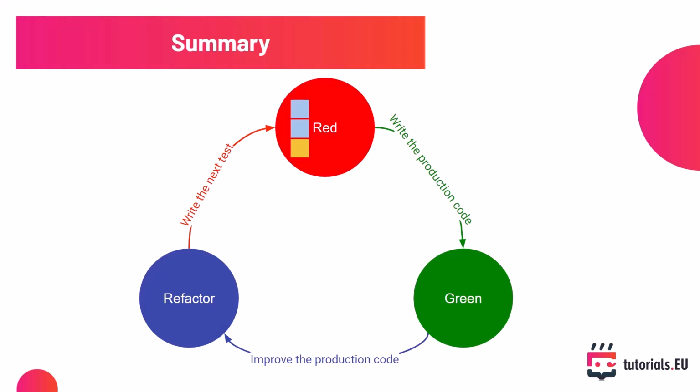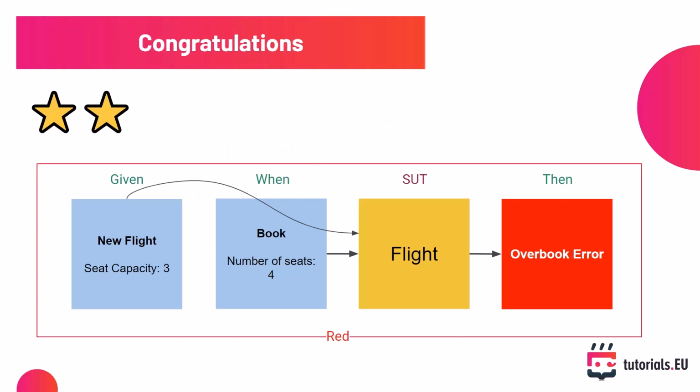At the refactor step, you improve the interior design of the system under test as opposed to the red step, at which you focus on the exterior design of the system under test. So you shouldn't start writing the next test without considering the interior design of the system under test. There are lots of patterns you can use for refactoring systems under test, but they are outside of the scope of this course, however.